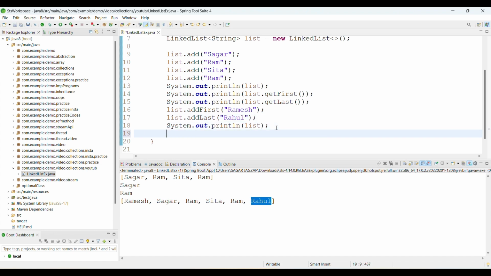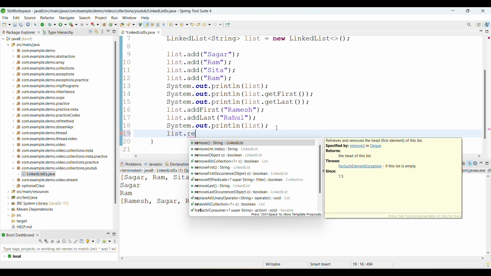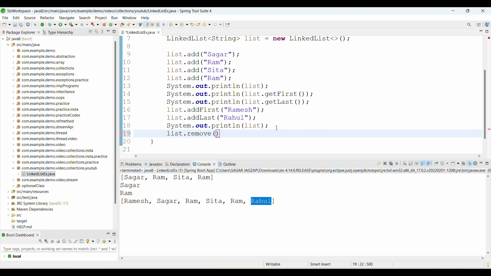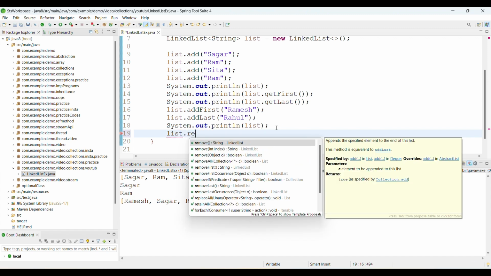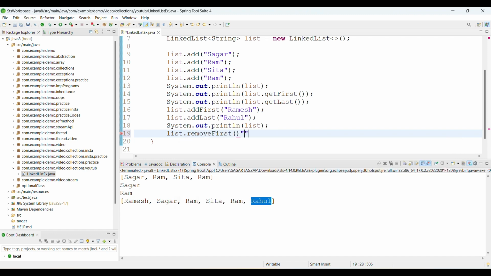Again we have the remove methods, right? list.remove, removeFirst, removeLast, and we also have the simple remove. Firstly we will discuss removeFirst.